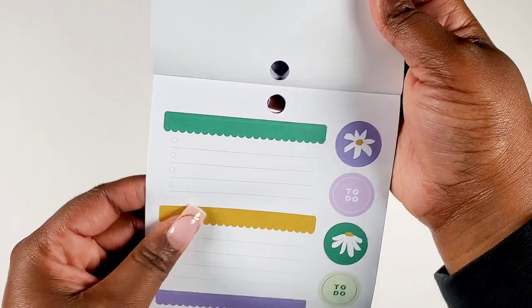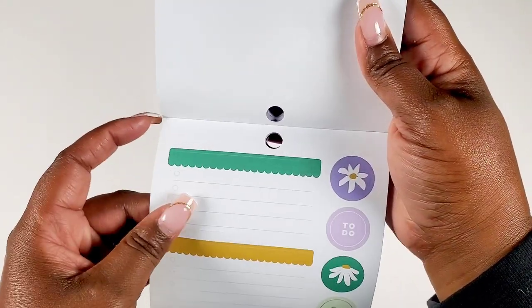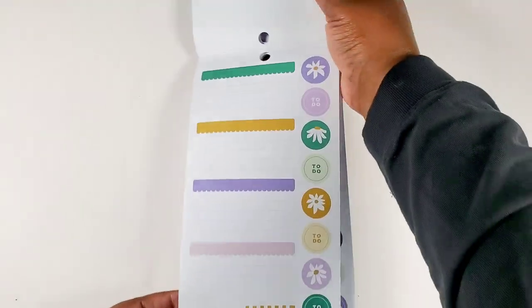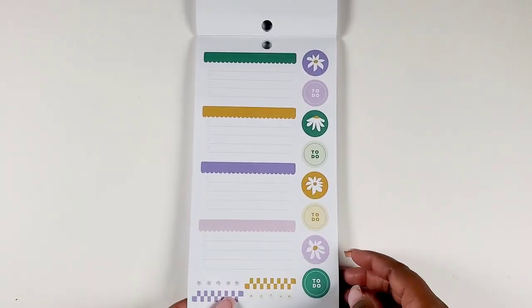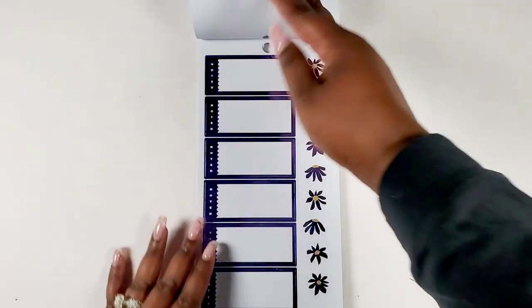But I know the planner for this one that I had was a line vertical. But these would definitely fit. And it's like a checklist. And then you get some little washi strips here and some circle stickers that say to do or have a floral on them. Two pages of that. That's nice.